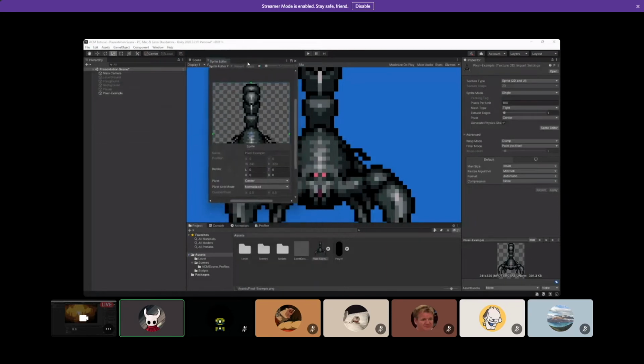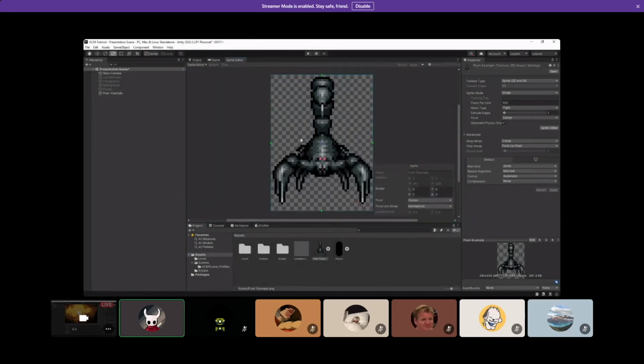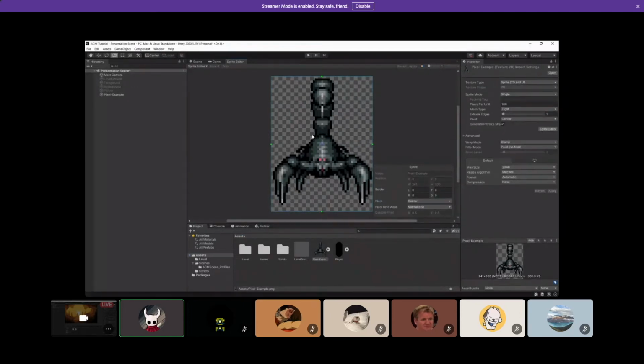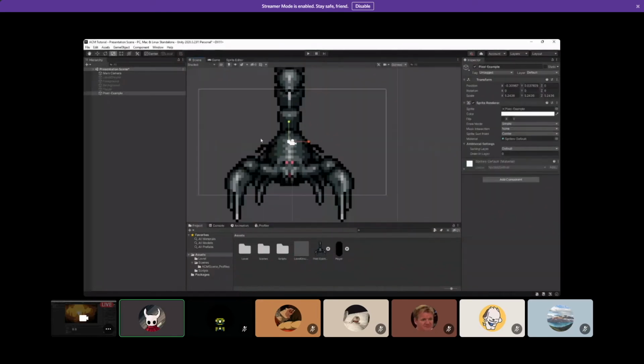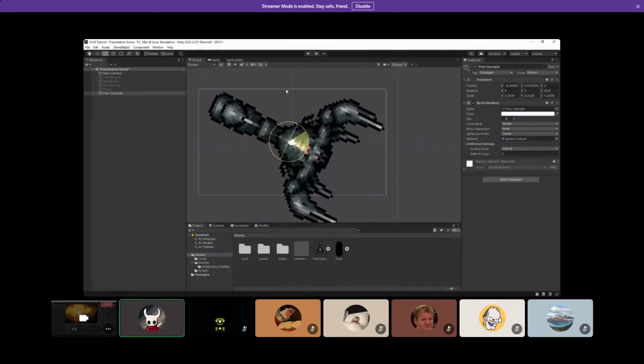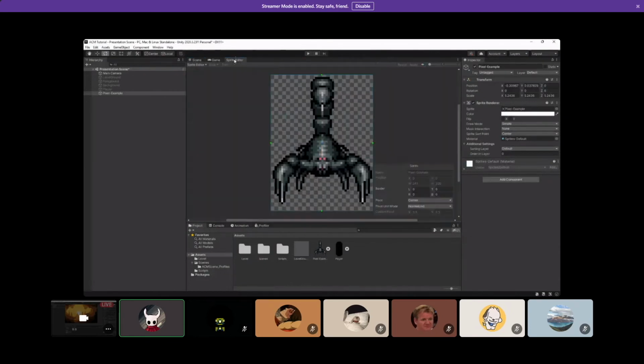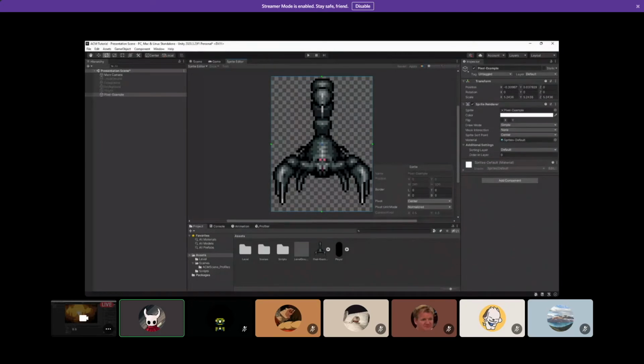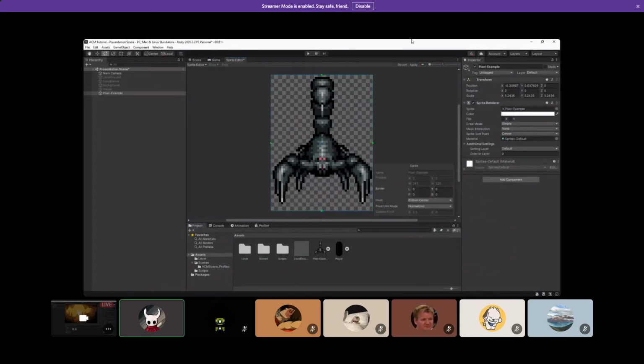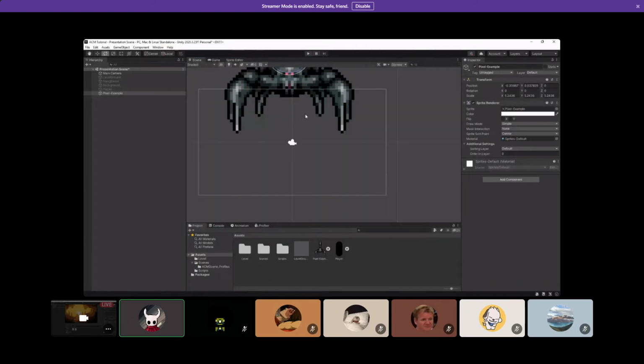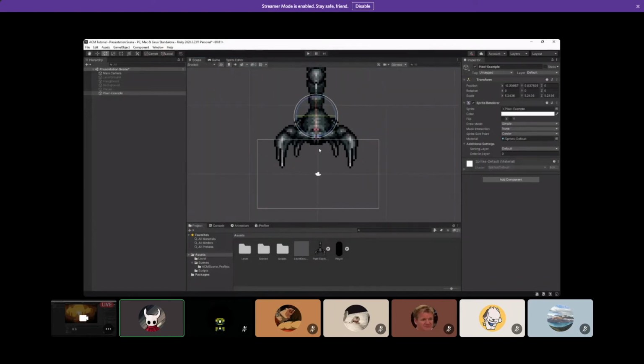So let me drag this in here. Now we can see that we can edit our sprites in this. So we can change certain characteristics of it. And one of them is the pivot point. So if I go into the scene and I spin this object, it spins around the center. But in the sprite editor, we can determine where we want that to go. So I can change it to the bottom center and apply. And now, look at that. The thing now pivots.